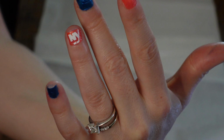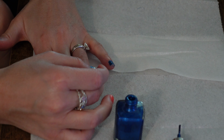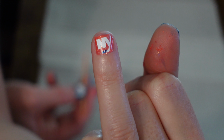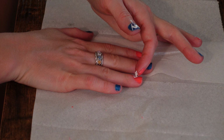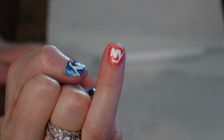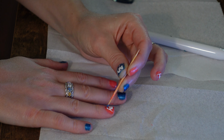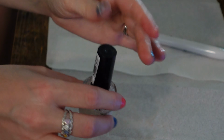Once our thumbs are done and glitterified, we're gonna add the vinyl onto our ring fingers now. And then because the background is orange, we're actually gonna use the blue nail polish to fill in those 3 stripes at the bottom of the logo. And then you're just gonna do the same thing on the other hand. And don't forget the glitter.